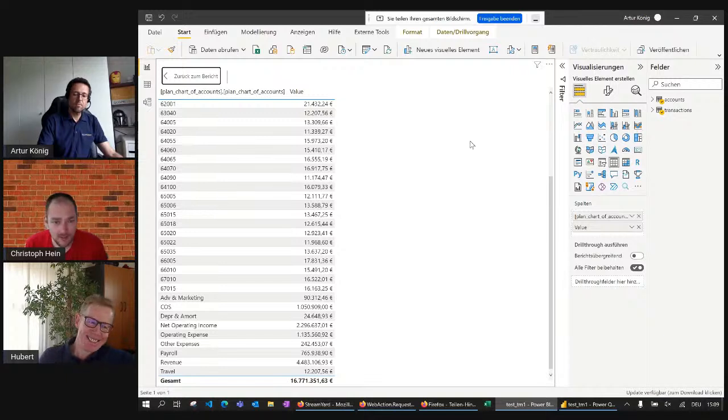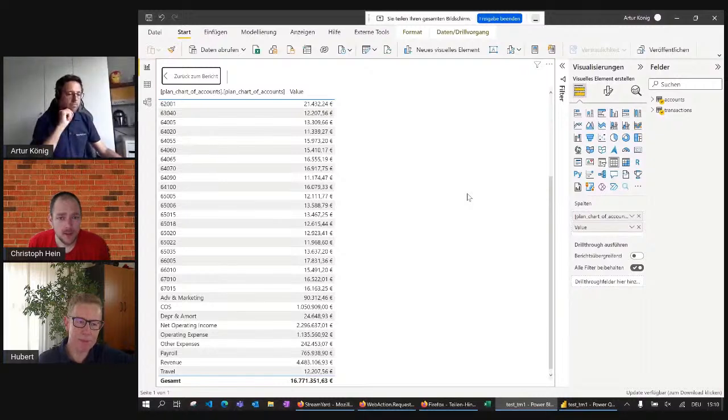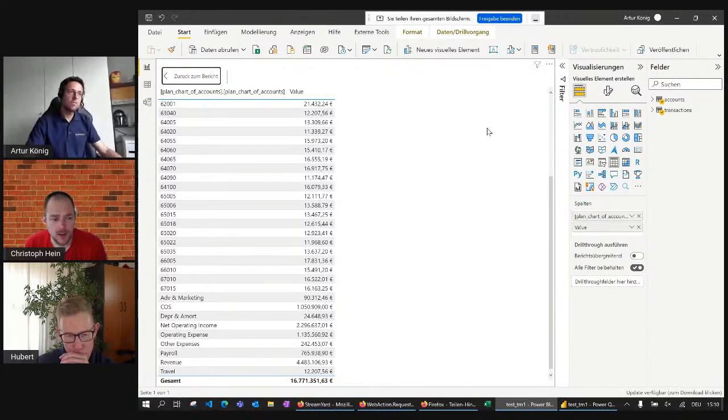Yeah. Power BI and the other ones like Tableau or QlikView will never be a replacement for a proper TM1 front end. But I think what we were showing here is how you can use the standard functionality of the REST API to enrich a Power BI report with data from TM1. And I think one of the constraints you have here is always pulling data with the same granularity.